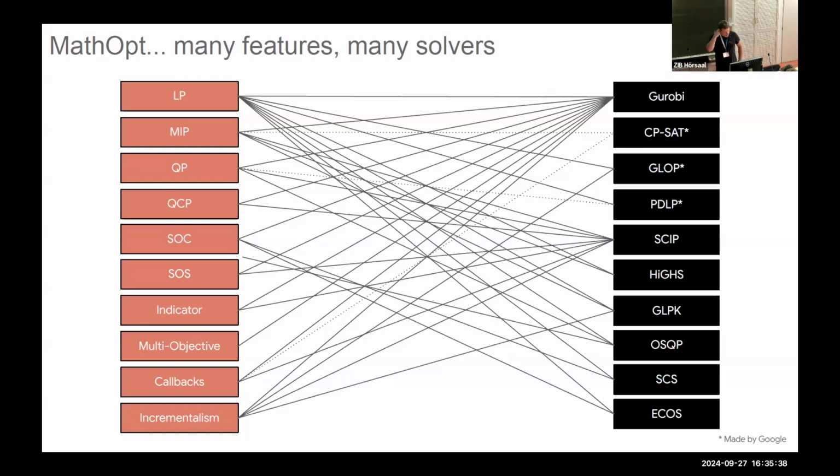One of the main design decisions for MathOpt was to have very clear contracts so that when you switch solvers, you actually get the same thing. And there is a strong contract on that, for incrementalism, for example, that if you update your model and then solve incrementally, these updates of adding, deleting, or modifying variables or coefficients will always be in O(1) amortized. So it's a very powerful tool to do incremental solving.